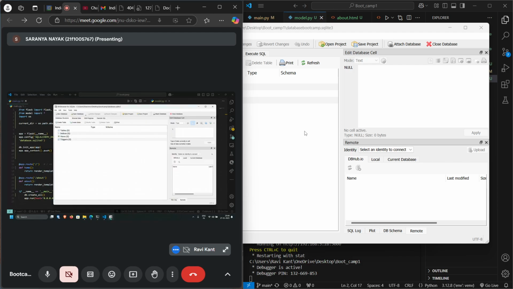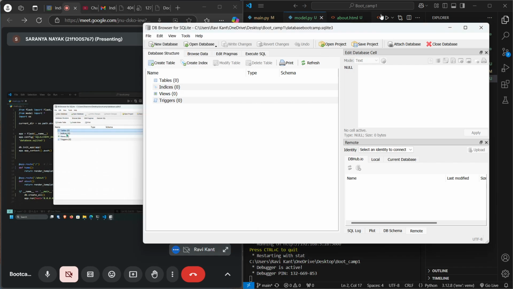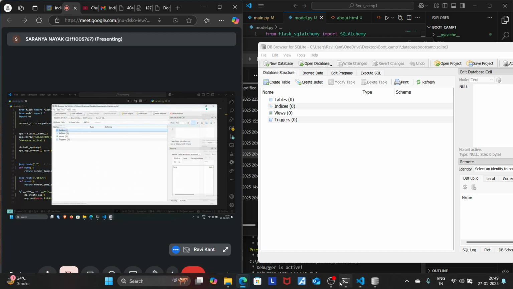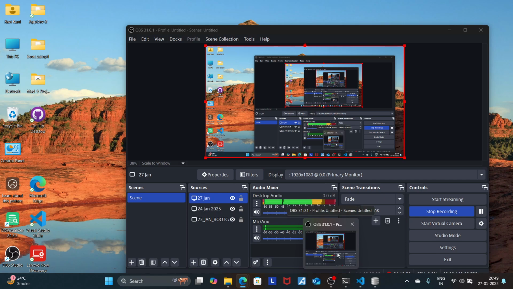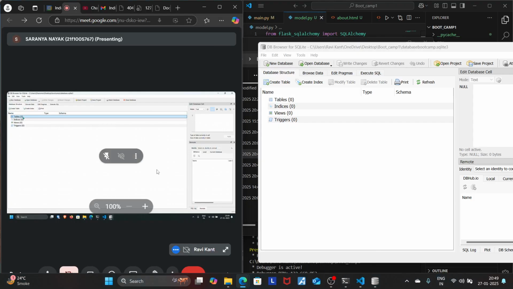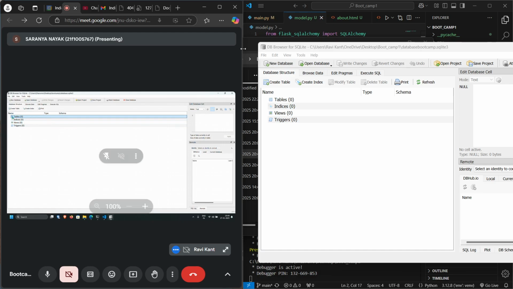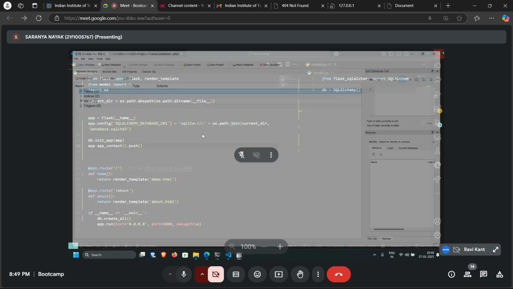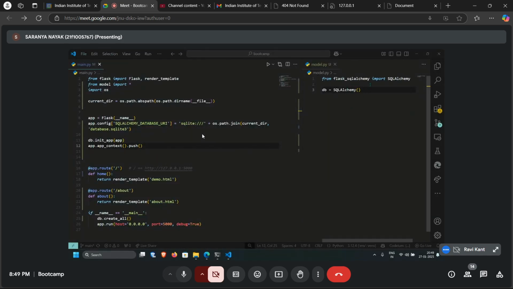Okay. So now let's take a tour of it. You can see that you have tables, indices, views, triggers. We don't need those. We are only concerned with tables. You can see that there are 0 tables over here. It doesn't zoom. It doesn't have the functionality. You have to bear with it. You can see at the top, the blue highlighted one, tables: 0. It has 0 tables. So we will create some tables.